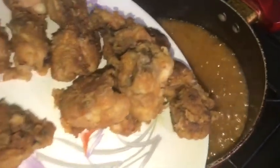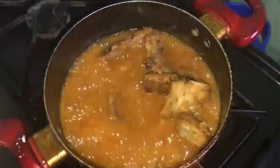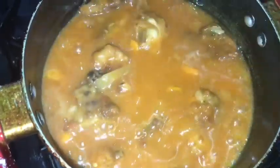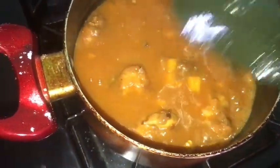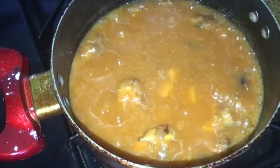Now we're going to go ahead and add the chicken to the sauce. After adding the chicken to the sauce, we're just going to stir it up in it. After stirring it, guys, we're going to cover it back for about another 10 minutes. After that 10 minutes, your sweet and sour chicken should be ready.